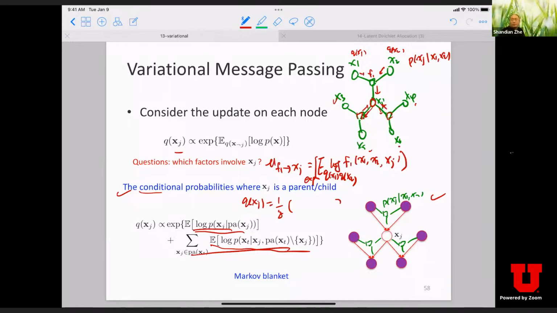And this message passing protocol can be justified as maximizing some variational lower bound, right? And if you change to another message passing protocol, which is called expectation propagation, it can be justified as optimizing some energy function defined on the graph. Okay. Any questions so far?